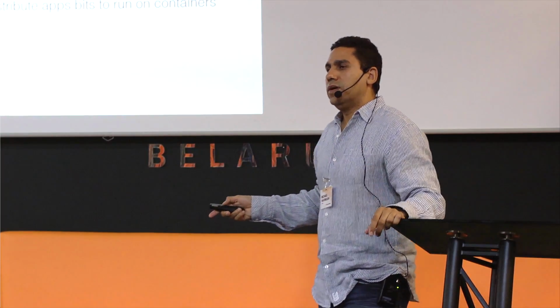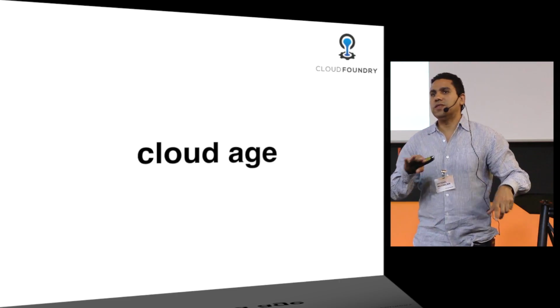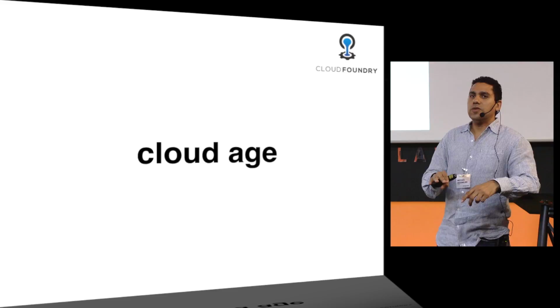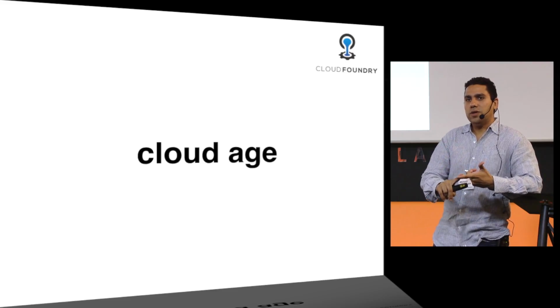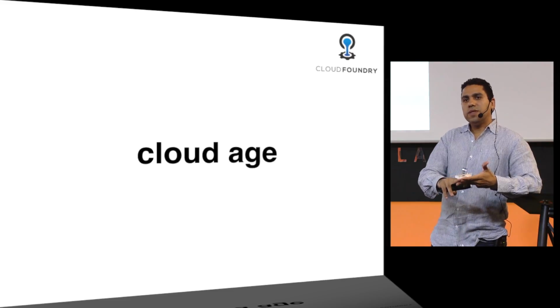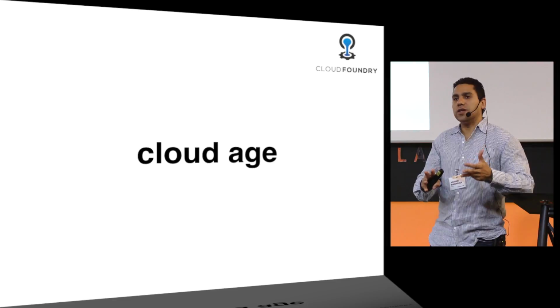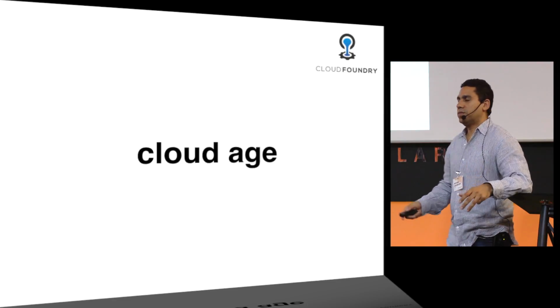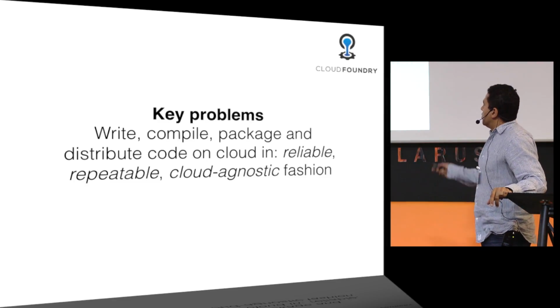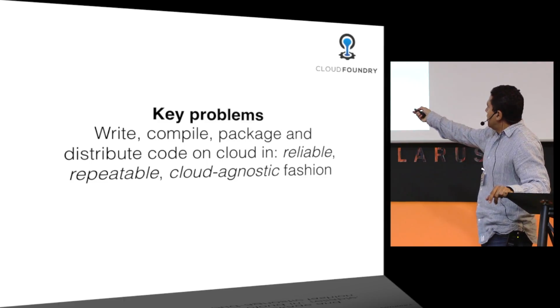That's the problem. So in a nutshell, what I'm showing you is that even though we've gone through 60 years, there's still a problem of writing code, packaging it, distributing it. Those three pieces are still very much important. They've always existed with us, and they just changed, but it's still the same problem. So how do you write it, compile, package, distribute in the cloud?